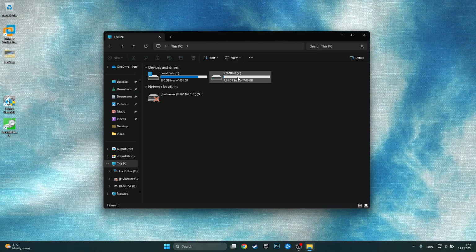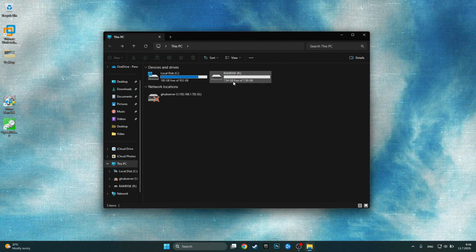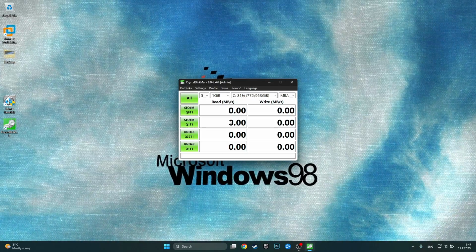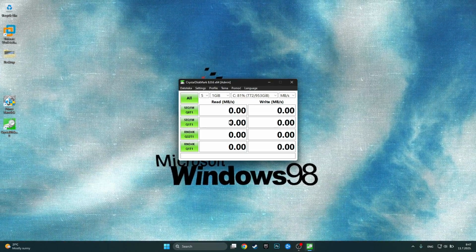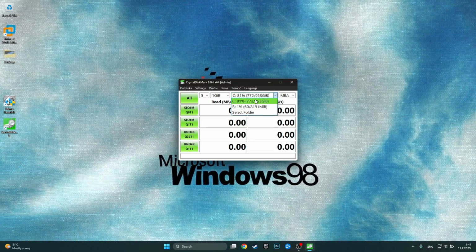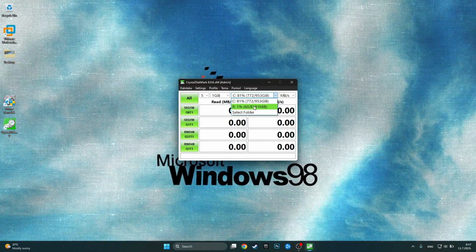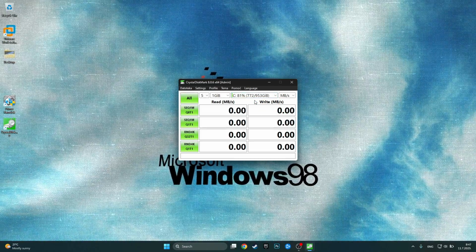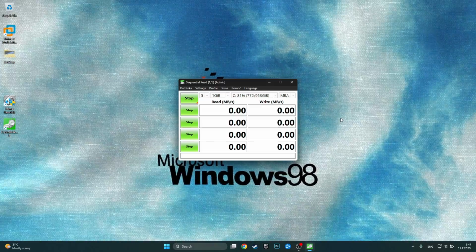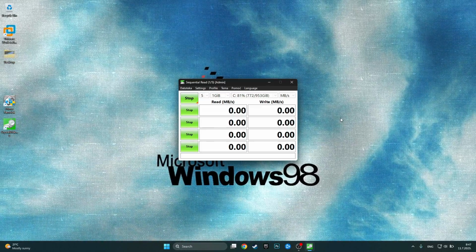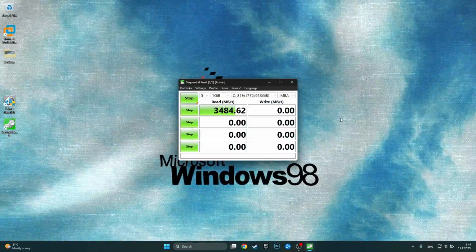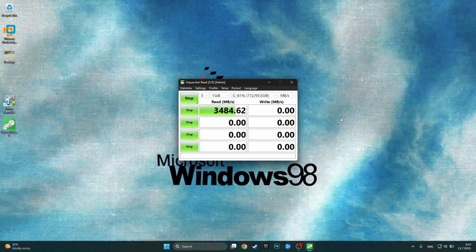And yeah, this disk is actually running from our RAM, and I'll just prove that right now. So I'll just enter CrystalDiskMark, which is a program that is used to test read and write speeds on drives. And you can see that we have our C drive right over here and our R drive, which is the RAM disk right here. So let's test the speed out on our C drive. And now it is testing all of the speeds of our C drive. My C drive is an M.2 SSD, so these speeds should be quite fast.